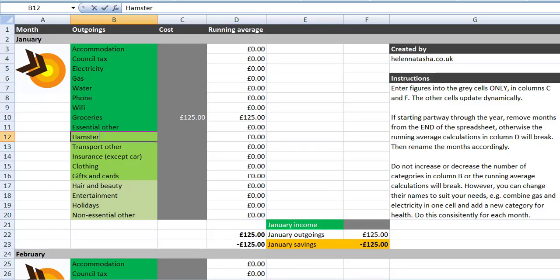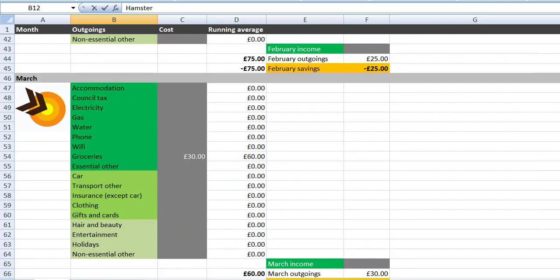So to start in a month that isn't January, delete months only from the bottom of the spreadsheet and rename the remaining months accordingly. So for example, to start in October, delete the last 9 months, that's April to December, and rename January, February, March to October, November, December. Let's do that.